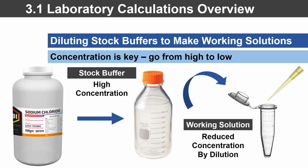And so I'm just going to give you a couple of things to think about. One is you could imagine that if you needed a very, very, very small amount, a very small concentration of sodium chloride, to try to measure it out in a small volume to accommodate 1 mil might be super difficult. We might be talking about unmeasurable quantities, way lower than the milligram amount. And since we don't have balances that sensitive and that wouldn't be accurate at all, even if we could, we go for accuracy and precision's sake from making higher concentrations using amounts that we can measure easily with the equipment that we have, to then dilutions of it to smaller amounts. So there's one reason. You don't need a high concentration.